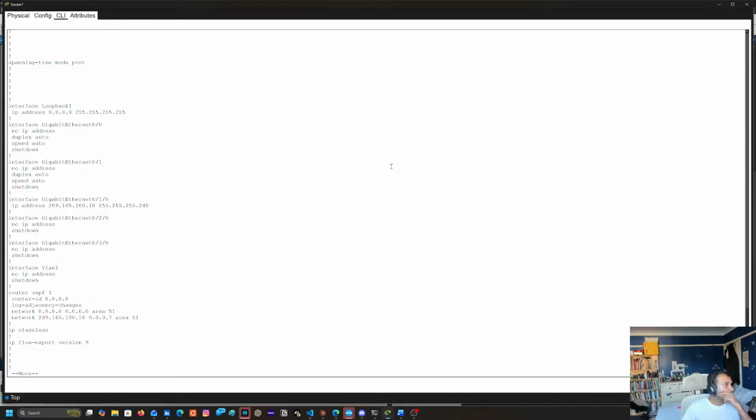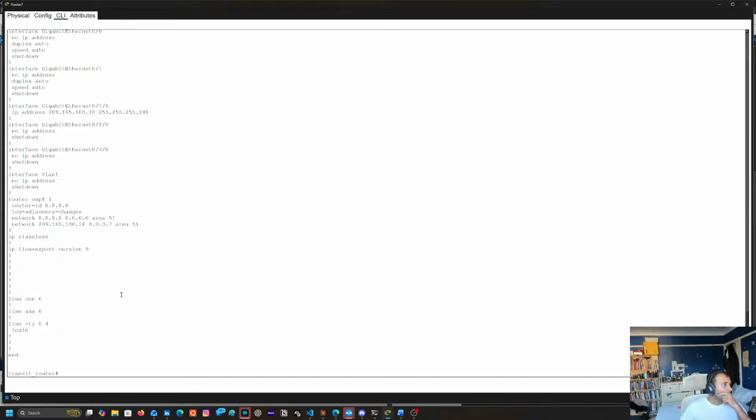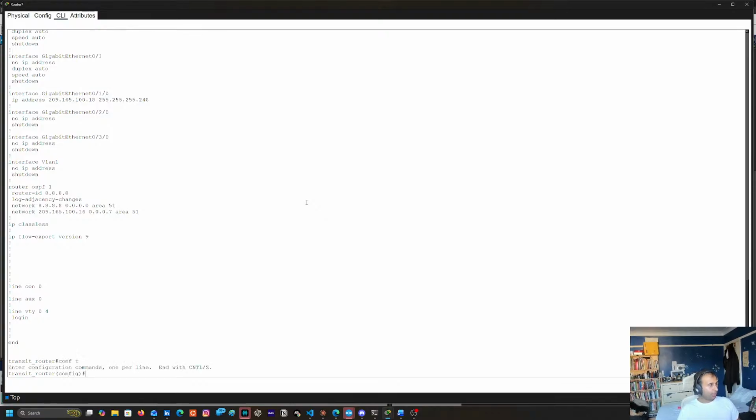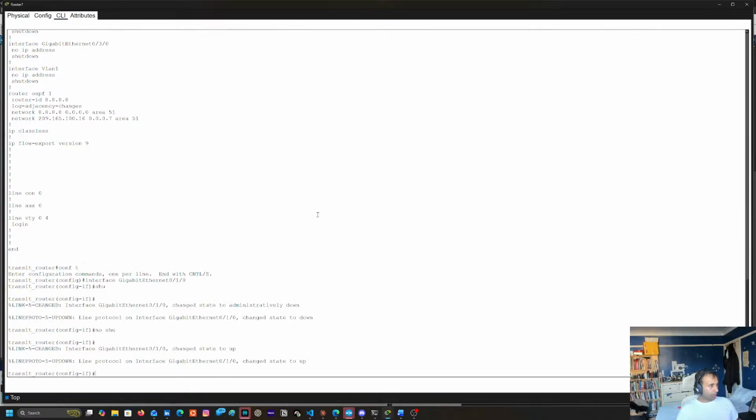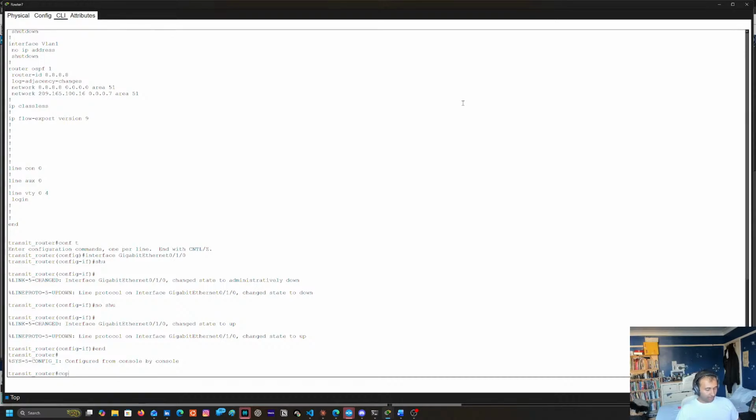So loopback's in there. ID's in there. Network is in there. Subnet is correct. Interface is correct. We might need to force the interface. I've seen this before on Packet Tracer. It's a bit of a weird error. So we'll do a conf t, bung that in there as an interface. We'll do a shut, no shut, shut, no shut. Okay, and that, copy run start.